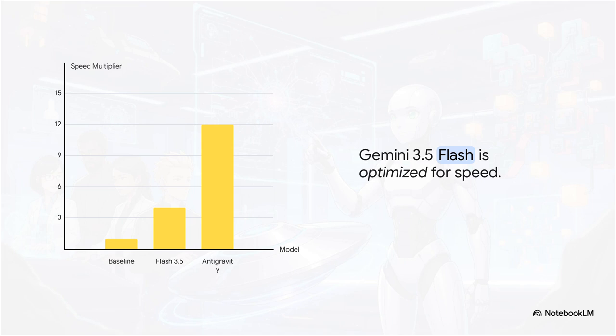Agent decoding is an absolute token monster. It just eats through data as agents constantly read, write, and rewrite code. So to handle that load, the Gemini 3.5 Flash model was optimized for extreme speed. Normally, it's about 4 times faster than baselines, but inside Antigravity, it was co-optimized to run a staggering 12 times faster. That sheer speed is what actually makes real-time, multi-agent teamwork possible.